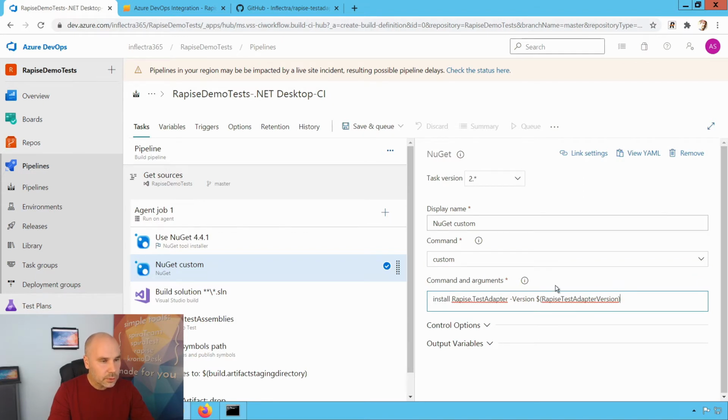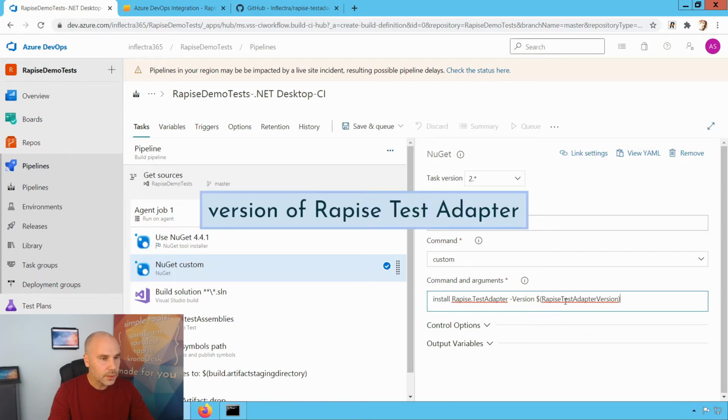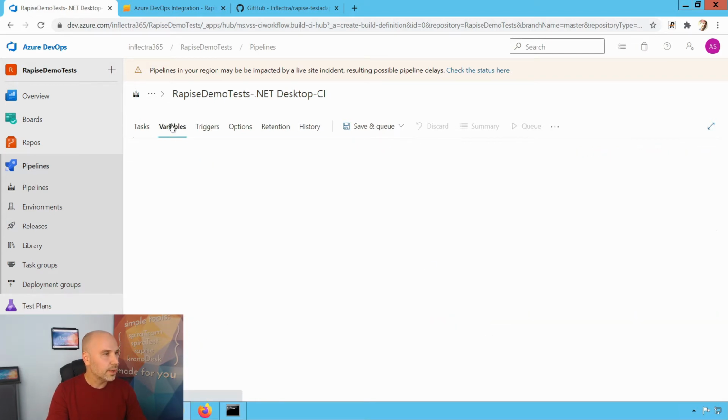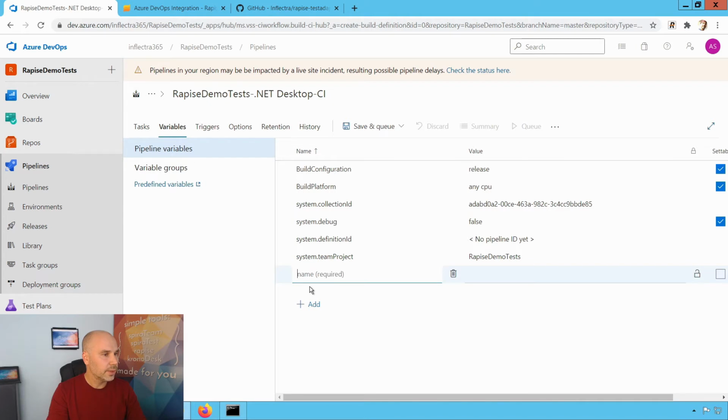The last thing to do is this task uses version of Rapise to install. So I need to copy this variable name and go to variable section and create this variable. And the version of test adapter I'm going to use will be 1.0.11.